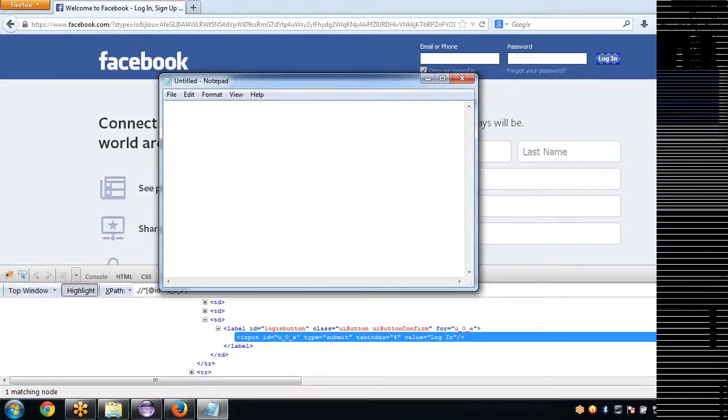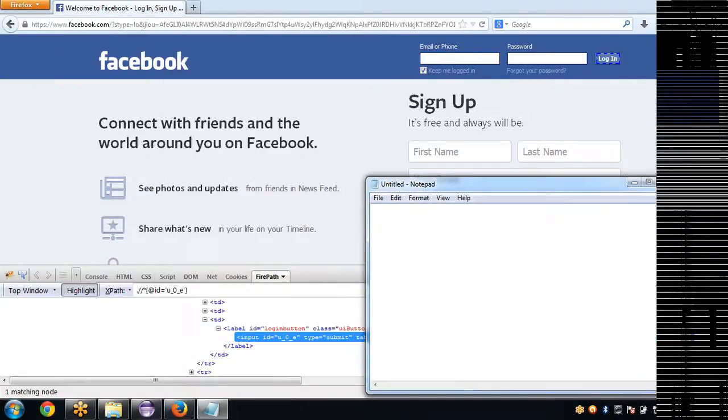It's very simple. The syntax is double slash, tag name, open square bracket, at the rate of attribute equals value. That's all. This is the syntax of the own customized XPath.